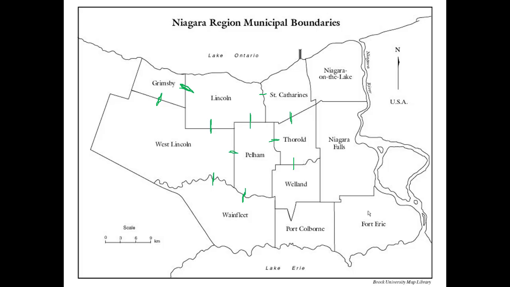And by that I mean, in this case, connected means they have borders that are not just corners, so where they touch, it's not just touching at a corner. And I'll show you an example of that in a minute. Pelham is connected to Welland, Port Colborne to Welland, Port Colborne to Fort Erie, Fort Erie to Niagara Falls, Niagara Falls to Niagara-on-the-Lake, St. Catharines to Niagara-on-the-Lake, Thorold to Niagara Falls, Welland to Niagara Falls. I believe those are all of the connections right now.